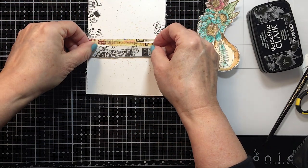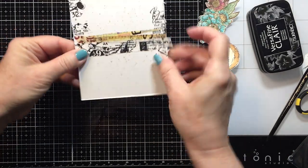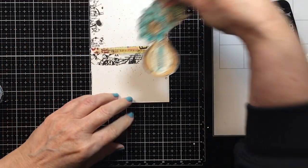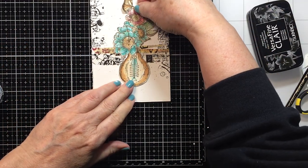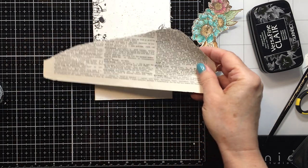This is some washi tape from All in Create. I love that it's black and white. I just think it adds that really fun bit of pop. So you can see that I've done some tearing with that washi just to distress it and make it look a little bit more grungy and textural. Torn it and added it in some layers again to my project.